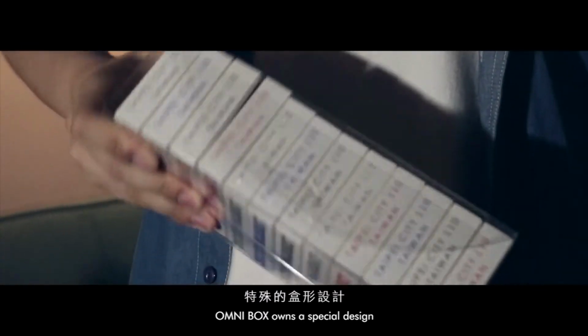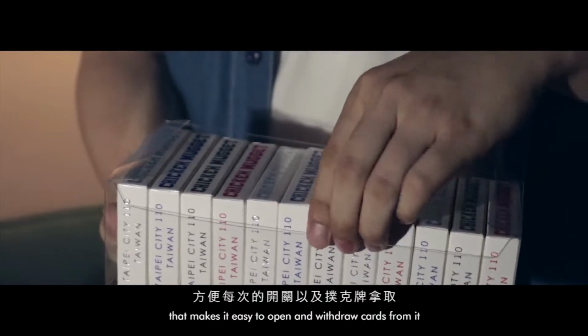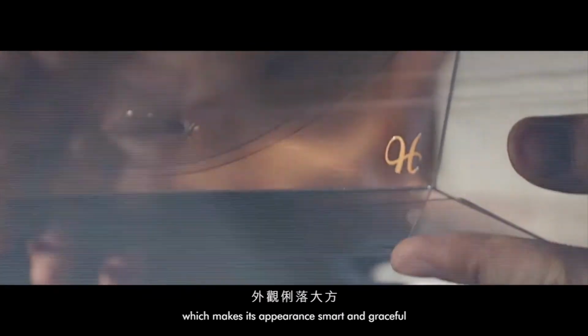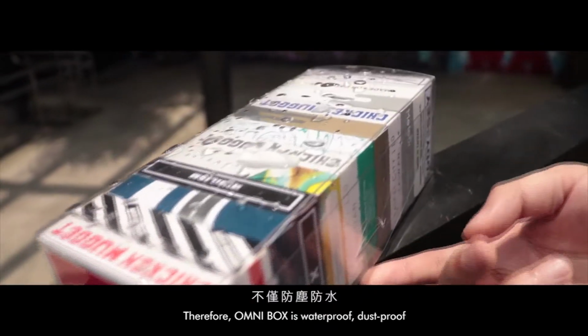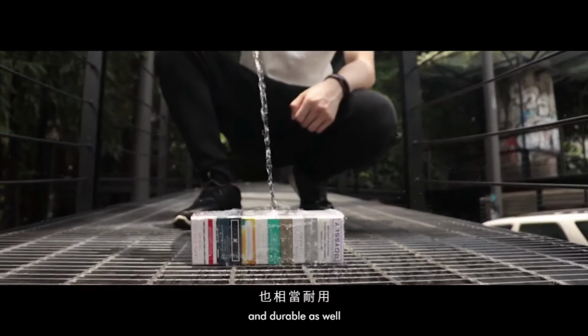Omni Box has a special design that makes it easy to open and withdraw cards from it. It is also embellished with hard foil stamping, which makes its appearance smart and graceful. We chose to use thicker, high-quality PET as its material. Therefore, Omni Box is waterproof, dustproof, and durable as well.